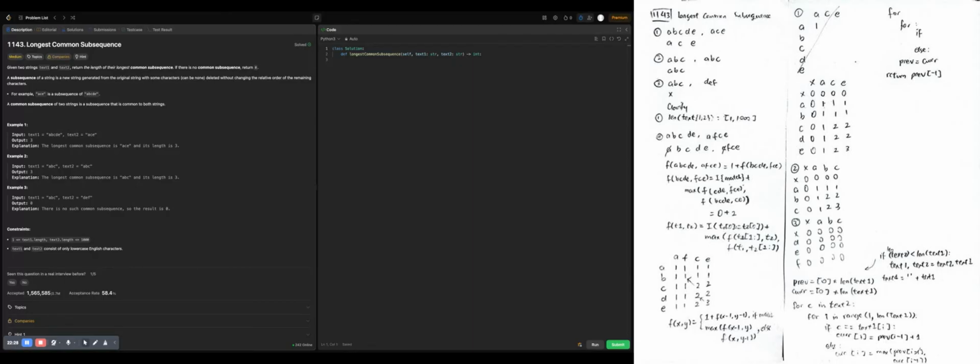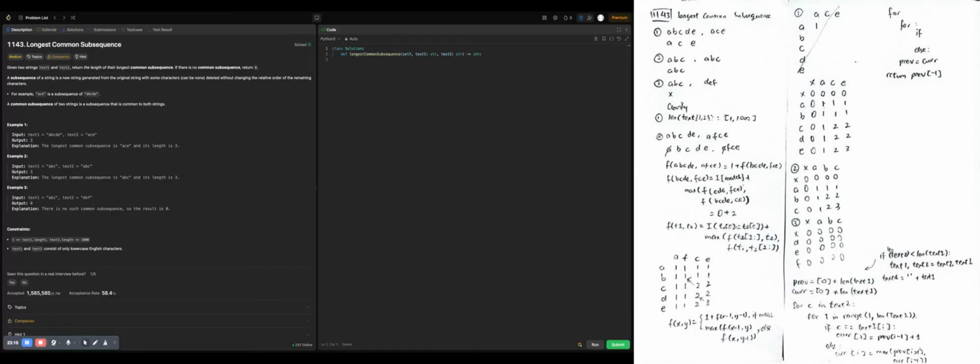For i in range from 1 to the length of text1, if c equals text1 of i, then you're gonna increase it in the curr. So curr of i equals prev of i minus 1 plus 1.